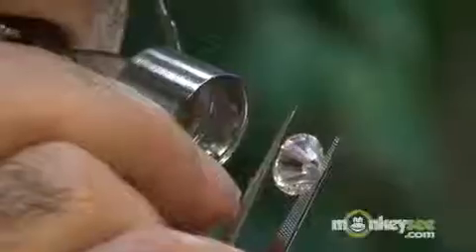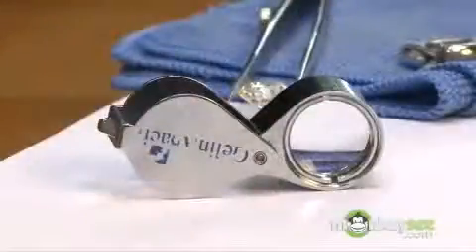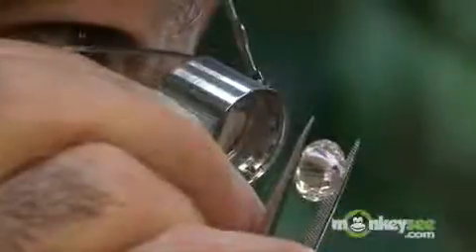Ask them what instruments they have for you to see the diamond. Will you be able to see it under magnification? What extent of magnification — 10 times or 20 or 30? Ask what the standard is. Ask whether they have microscopes. Microscopes may not be a good thing — they are very difficult for you to set the diamond up and actually turn it around and see it, as opposed to a simple jeweler's loupe. The best way to see it is through a jeweler's loupe. This is one. It's a very simple instrument that allows you to pick up the diamond and look at it through the loupe, getting a 10 times magnification on it. The beautiful thing about a loupe is that you can turn the diamond and see the back, the edge, the front — any way you want to see it without a lot of adjustments.